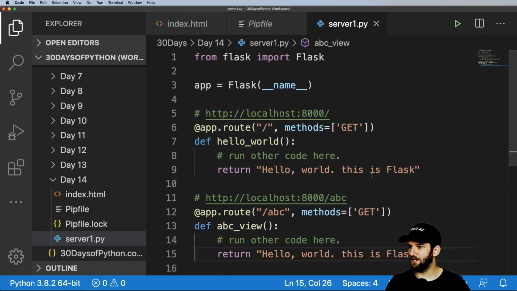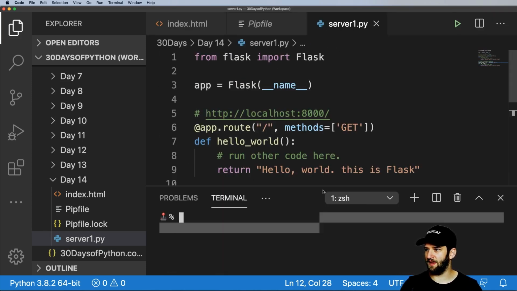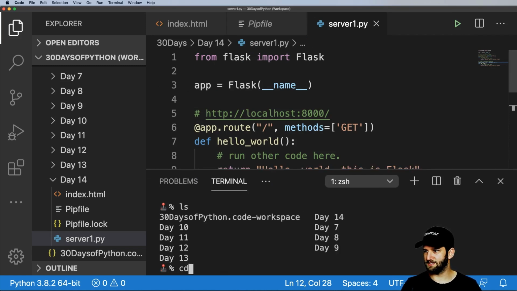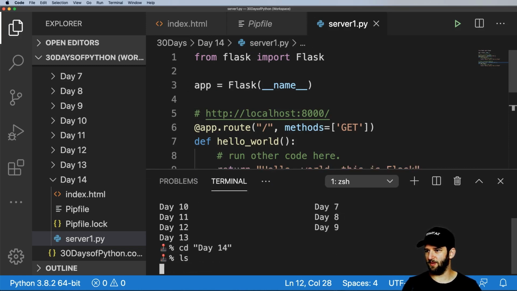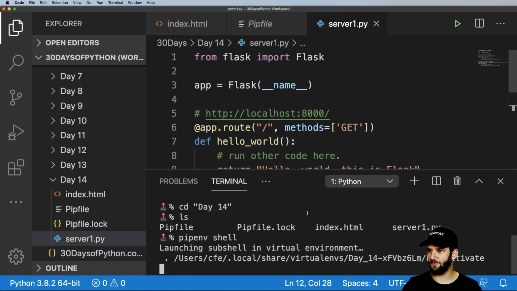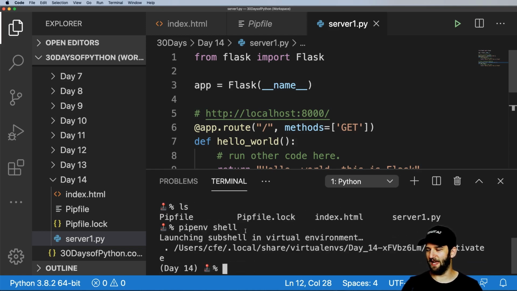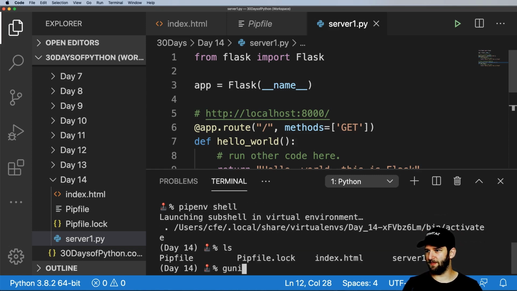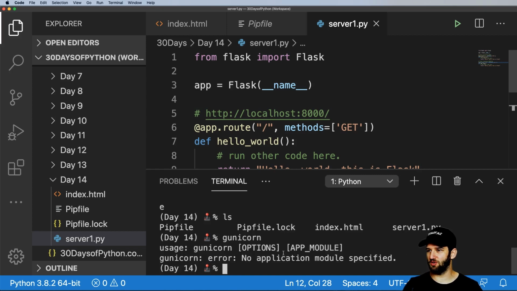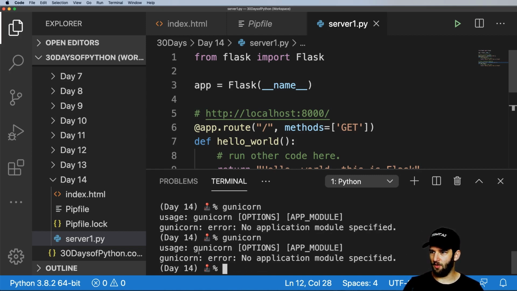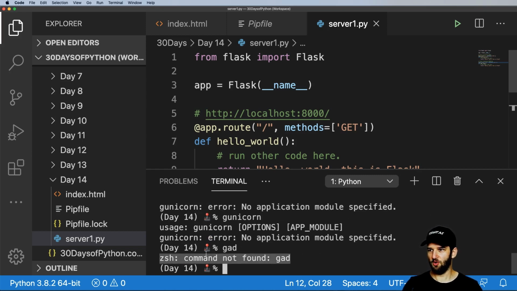Great. So the next thing, of course, is I want to make sure that I actually have, that was an accident. Let's go back in there and pipenv shell. And yes, that's an easy way to reactivate it if you accidentally did what I just did. So what we want to do is make sure that gunicorn, if I can type out gunicorn and, gunicorn. Oh yeah, that's the actual error I want, not something like that, right? So that's the error you don't want, even if you're on Windows. Same thing. Either way, you want to make sure that you see gunicorn in here.